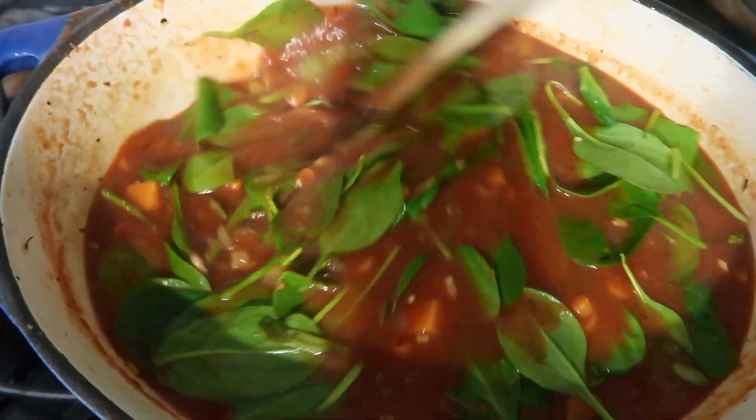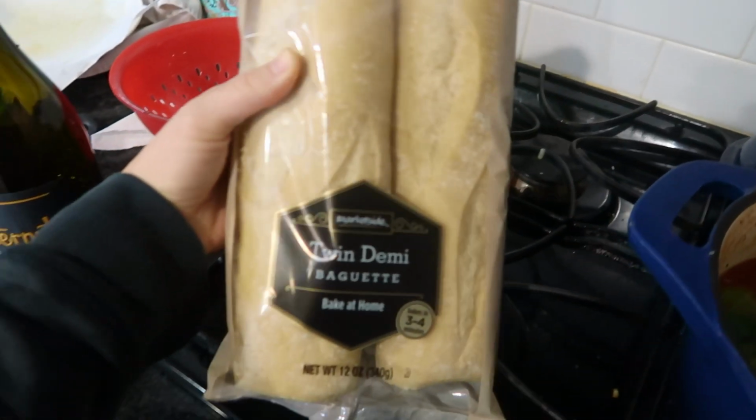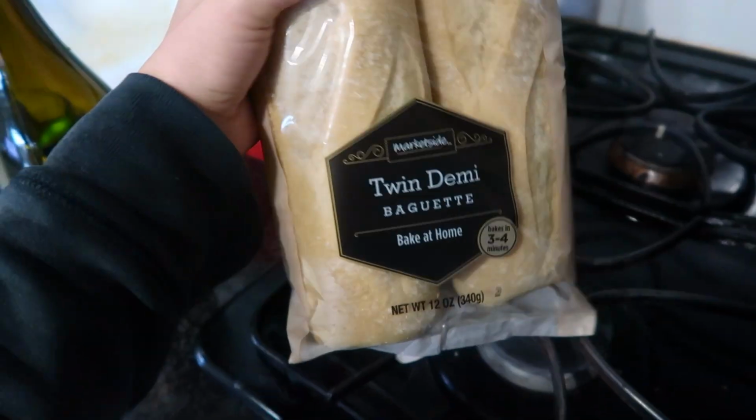And then I'm going to get the bread in. Remember, I got bread from my Walmart haul. This bread right here, and it only needs to cook for maybe 10 minutes. What is it? Oh gosh, good thing I checked. 3 to 4 minutes. That would have burnt.